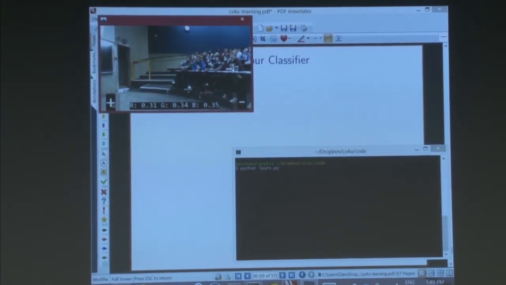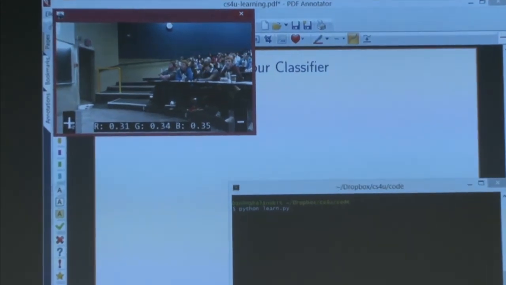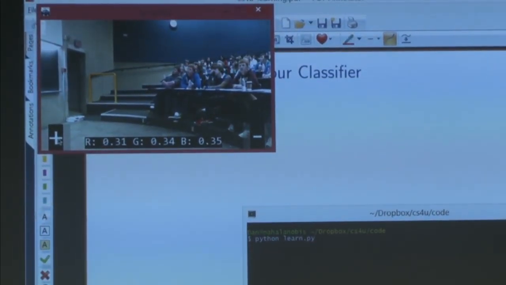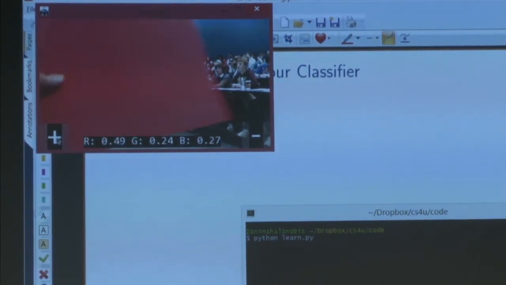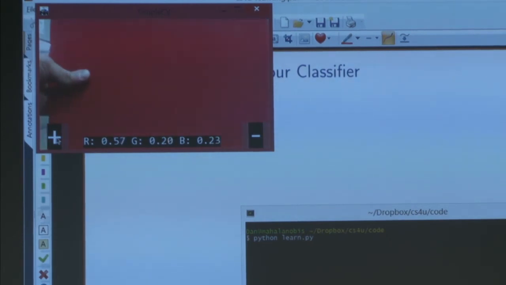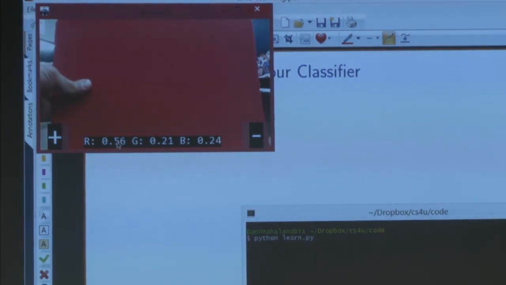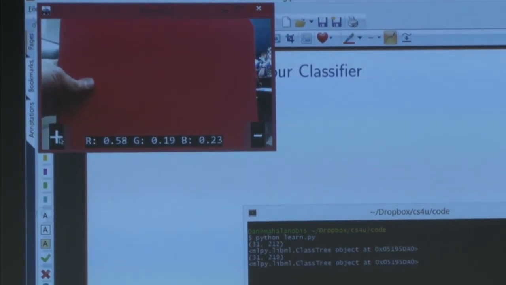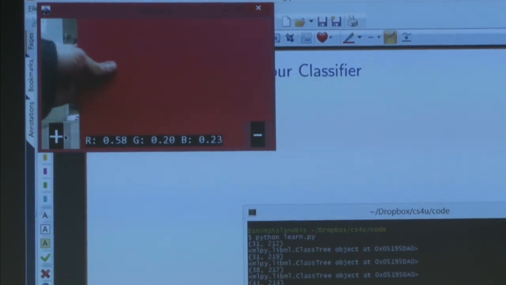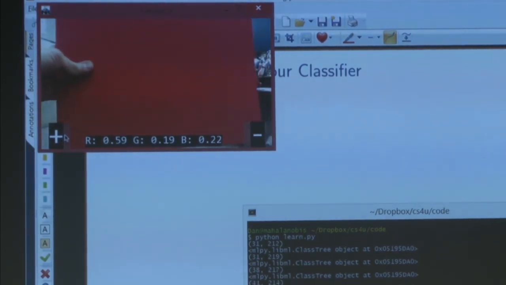I also have little buttons that tell my computer whether or not I want a particular image to be considered positive or negative. No value judgment here, just two names for the classes. So if I want it to classify red as positive, then I show it something red. Notice that the red value goes way up, eh? The other values go down. And I'm going to say, OK, this is a positive example. Red's positive because our computer science color is red. So I'll give it some positive examples.